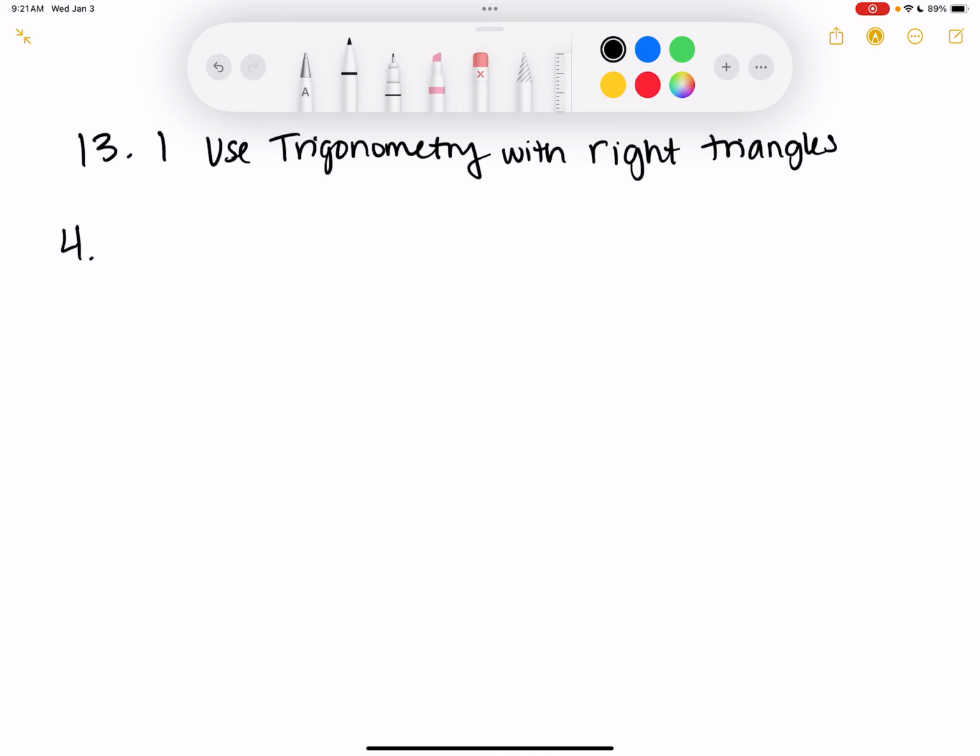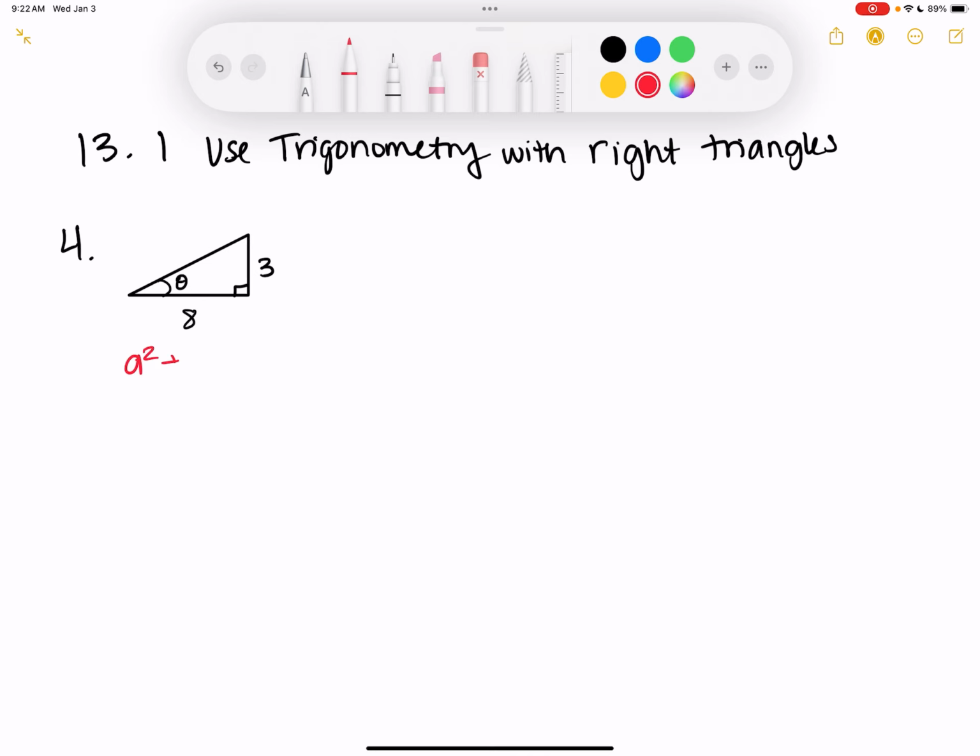So you start out with a triangle and they give you that this angle is theta. This side over here is 3 and this side is 8. So to be able to evaluate all 6 trig functions, I need to find that third side, which is something you should have probably at least learned in Algebra 1. If not, you saw it in geometry, but the Pythagorean theorem is how we're going to find that other side.